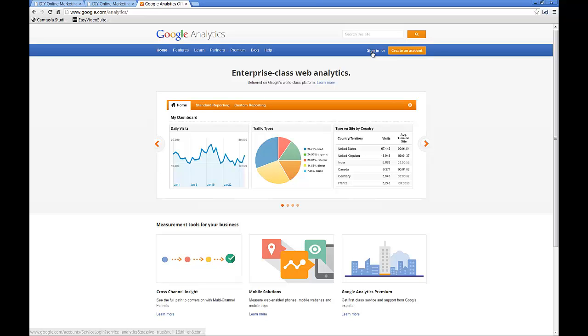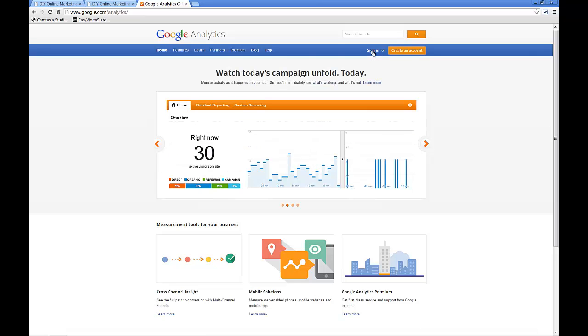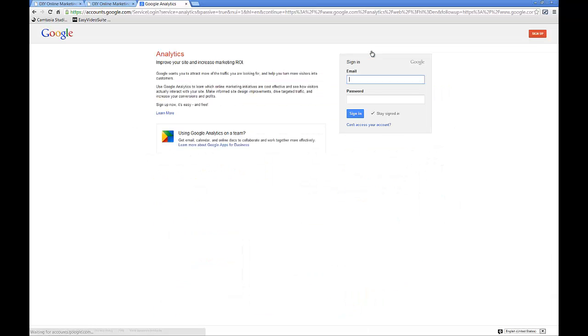So all you have to do is click Sign In. If you don't have a Google ID, you would click the orange button here to create the account. But we happen to have a Google ID for this website, so we're going to click Sign In.